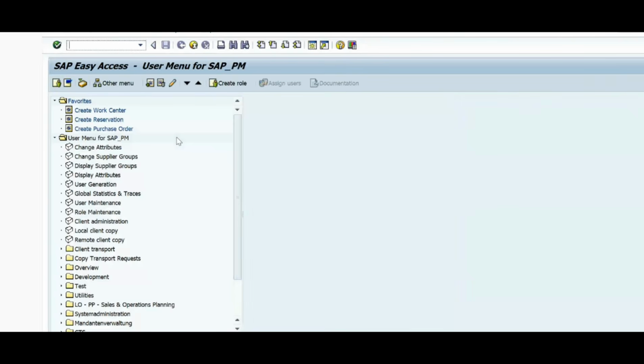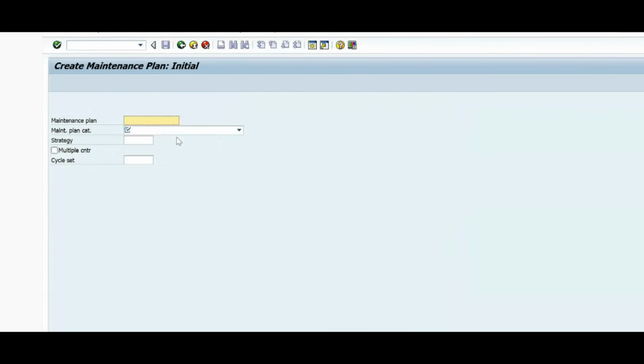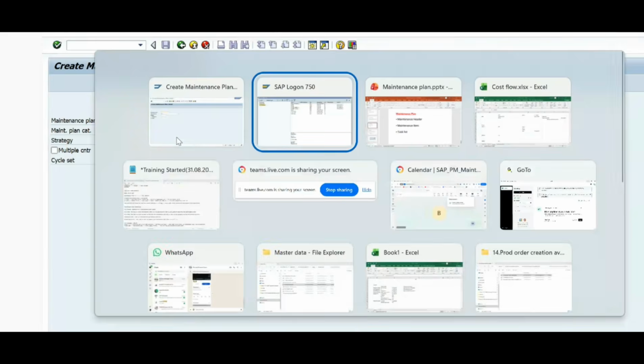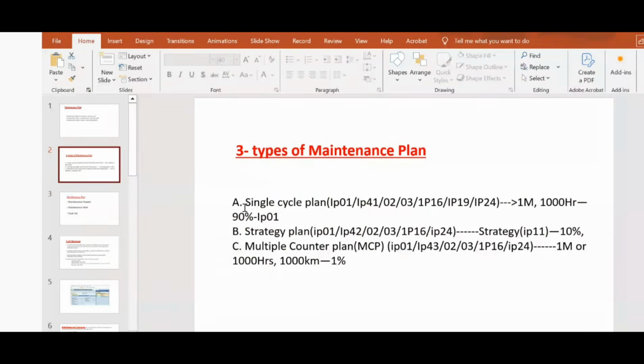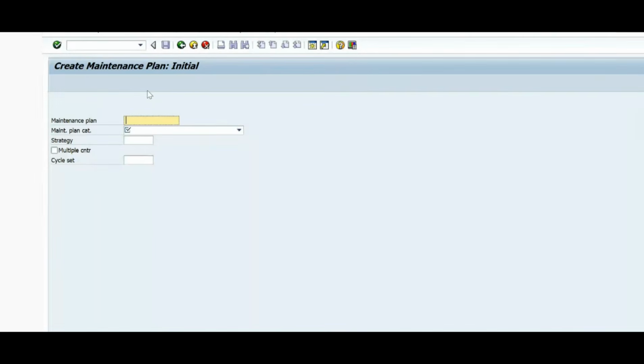So as I told, I will first show you the T code, and after that, I will again tell you what is in the single cycle plan. So you are able to see my SAP screen, Bhushan?